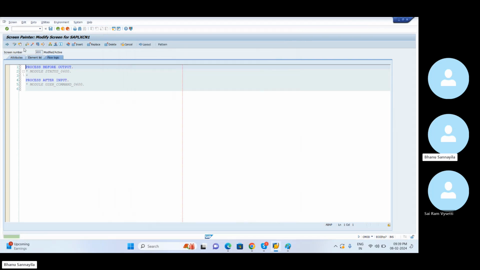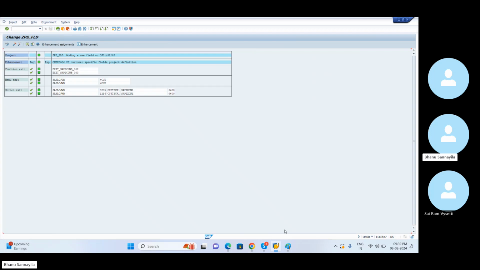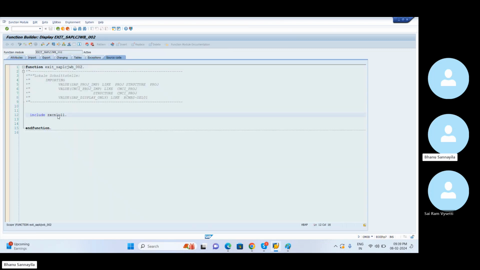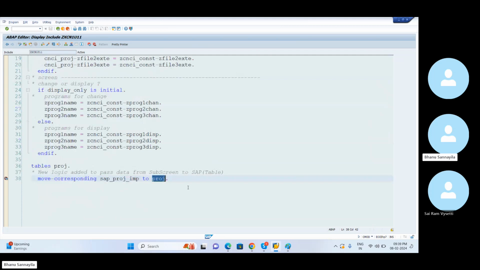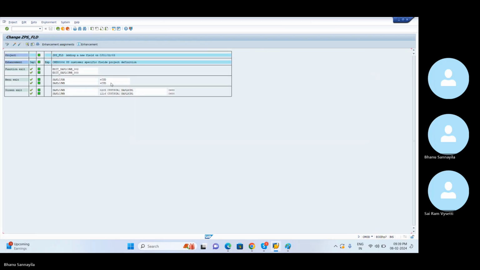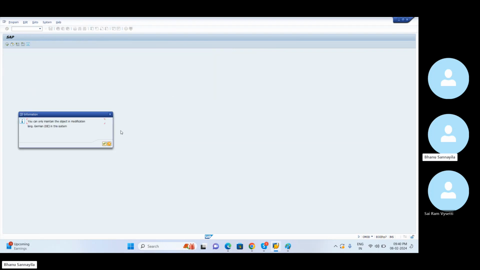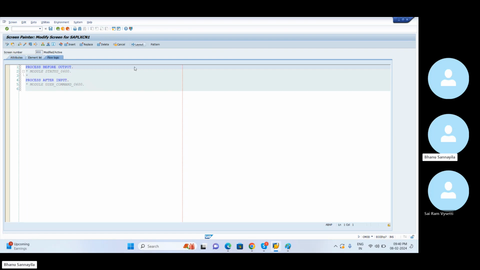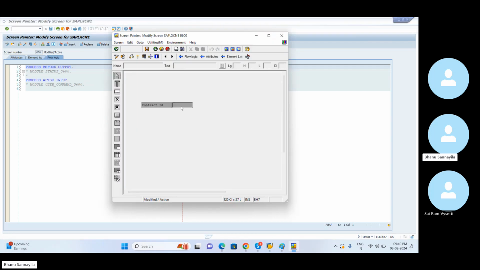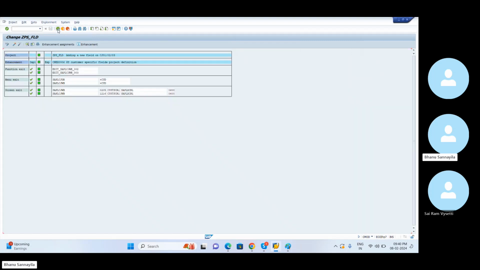Let me activate it. Go back. I did it very long back, so I just forgot it. Okay, no problem. The reason being, we are writing the logic on the table, not on the custom include, right? So that is the reason. We have to take the table reference, even at the field addition on the layout, meaning here. Okay. Now let's go and see the value. So here I'm saying we have to take the table reference, not the custom include reference. Perfect.